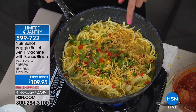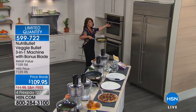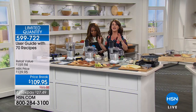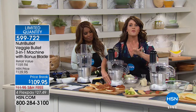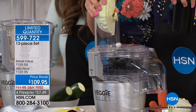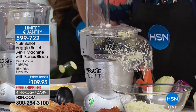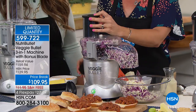We'll pop a frittata in the oven in 10 minutes. Everything goes into the dishwasher, and any leftover veggie bits go back into the refrigerator for healthier choices later. Now with the slicer/shredder — one of my favorites is fun spring and summer dishes. We're going to make a coleslaw. Look at how large the chute is. We've got white cabbage on the shredding setting. How long would it take to use a knife to cut something this perfectly? It would take forever. The Veggie Bullet just chops it away. Add a carrot through the chute — it's all about eating the rainbow.